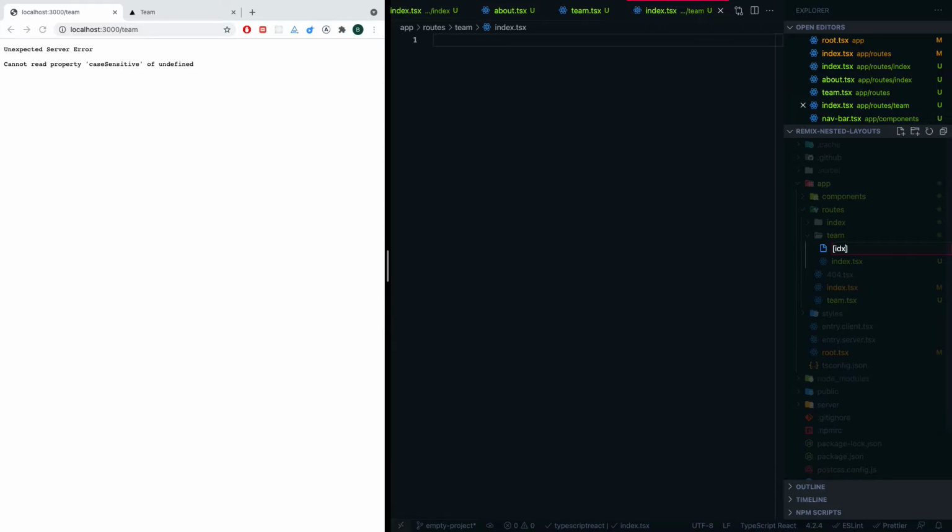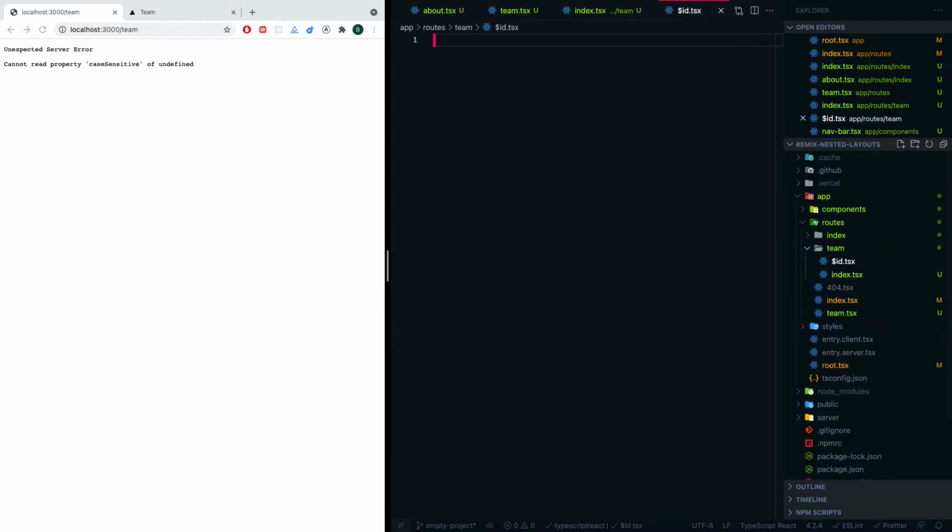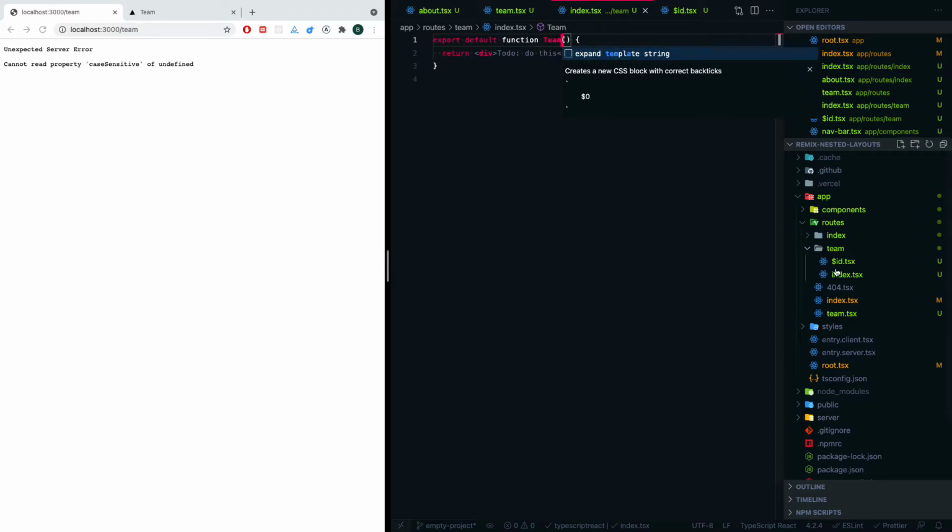The way you do it in Next is you add these little brackets, TSX, and that's how you would get a parameter of ID. It's a little bit different in Remix, but the idea is the same. You add a $ sign in front. Great, so let's add some default exports. This one we'll call team member, and we'll return a div and just say to do so that we can see it when it shows up. Add the same to this index, but this time we're just going to call this team. And then here we have the same thing. Let's go ahead and make sure that everything is working.